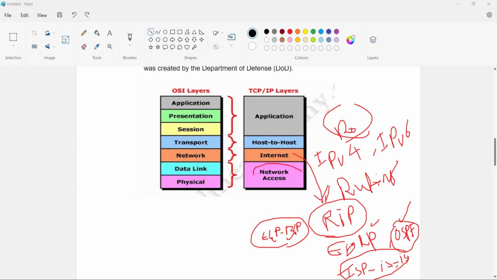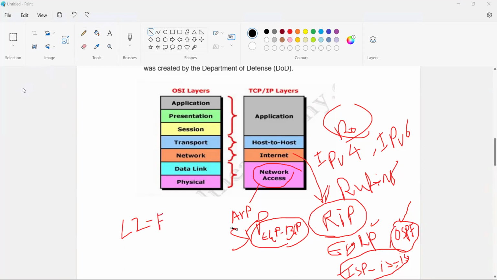Now move to the network access layer. Here we have ARP, address resolution protocol, STP, spanning tree protocol, which is a layer 2 protocol, and FHRP.